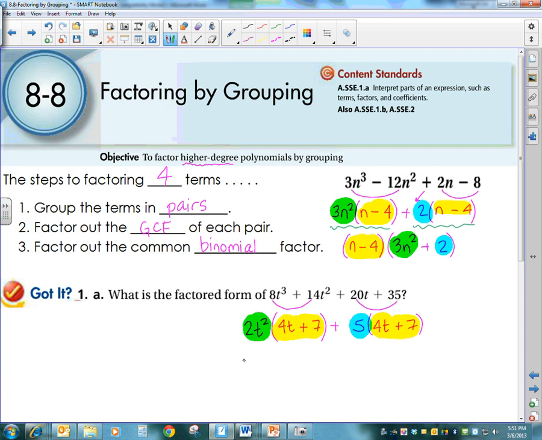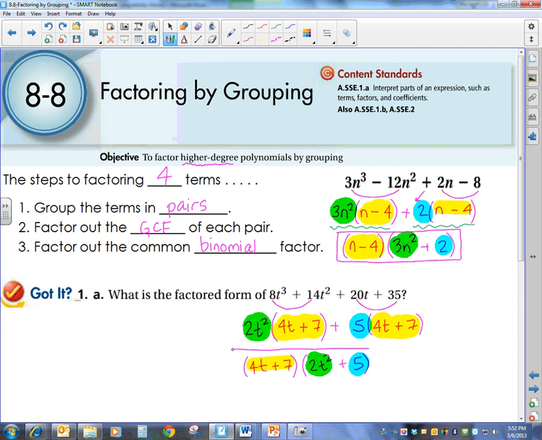Okay? So we take out the yellow, which is my 4t plus 7. And what I'm going to have left is my green and my blue. And we'll go highlight those. So hopefully you can begin to see that pattern. Wrong color. This is the blue one. And this is my green one. And this is my yellow one. So got a box. My students would tell me, got a box of answers. So this is the final answer on each of these problems for our first one and our next one.